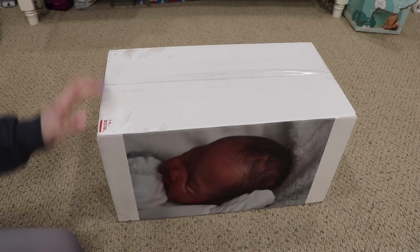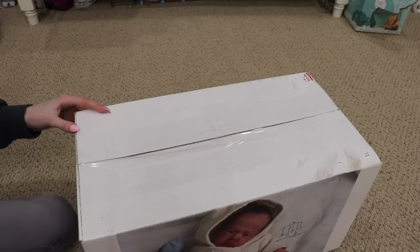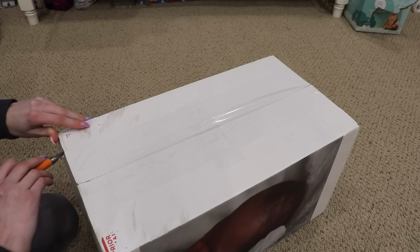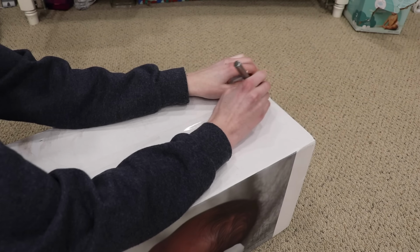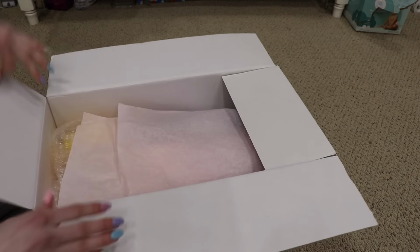I just fell in love with this baby on her Instagram. This is not the baby. These are just examples of her work on the box. But yeah, so I'm really excited. And the site also says Precious Paz. If you guys have never seen her work before, it's so beautiful, and she makes such gorgeous newborn looking babies. And I saw her work at the doll show this summer in person, because she brought, I think, two dolls that she made, which was really cool. So I'm really excited about this baby, and this one is a girl. I know I usually do boys, but this one is a girl.